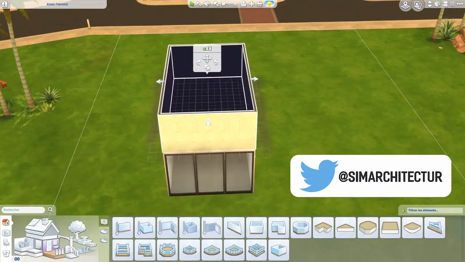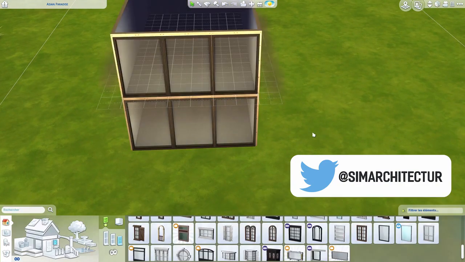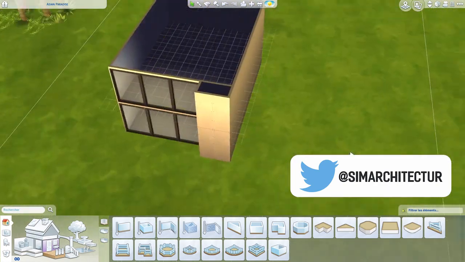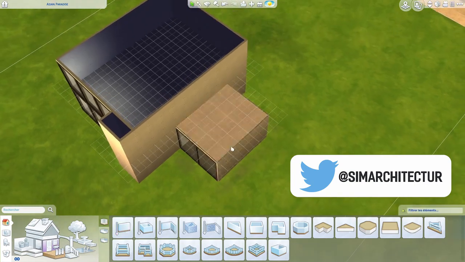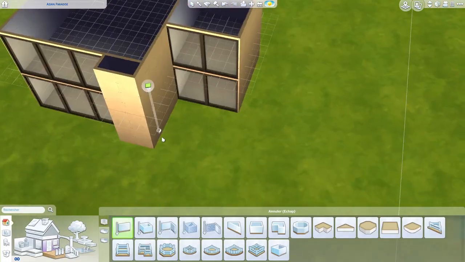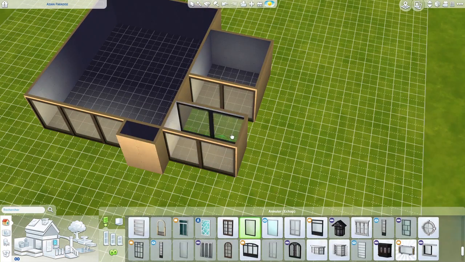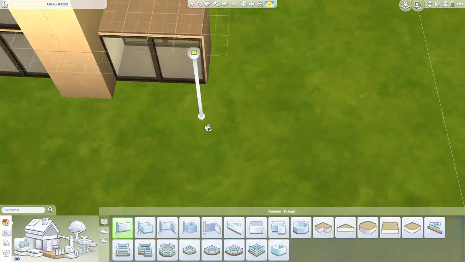So today we are going to build a modern suburban house located in Oasis Spring, because I think that Oasis Spring is the best world to build some modern houses. I don't know, I think it just matches with the desert and this luxurious area in the city with grass and kind of a gulf, I think it is.